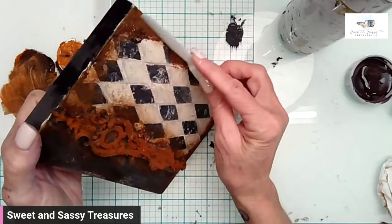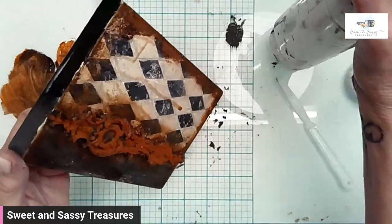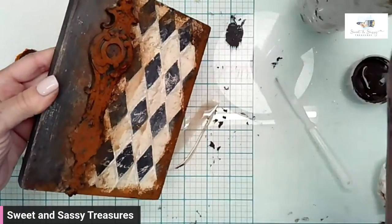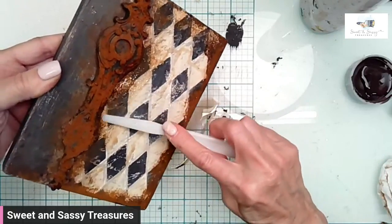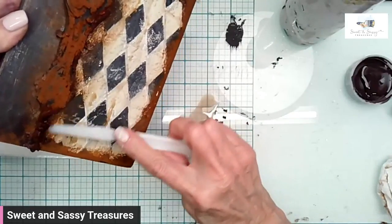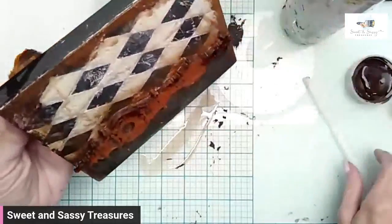Want to get this running. Here we go. I know it's going to be a minute before you guys can see it. And I want it to run from that piece over there. So I'm just helping the paint along with this tool. Ooh, I think it's going to go this way.